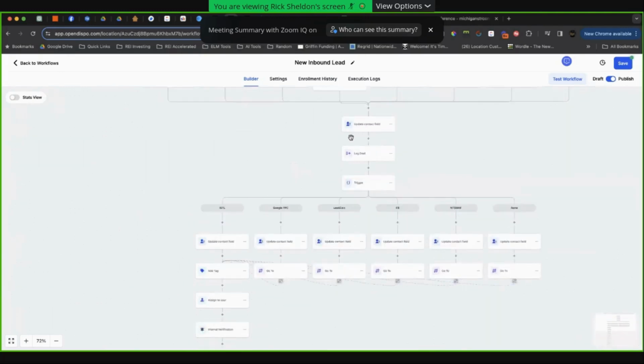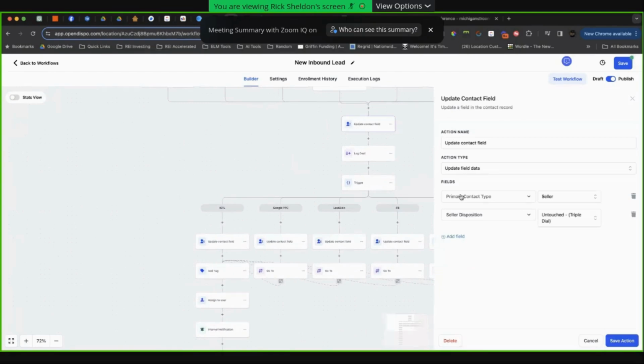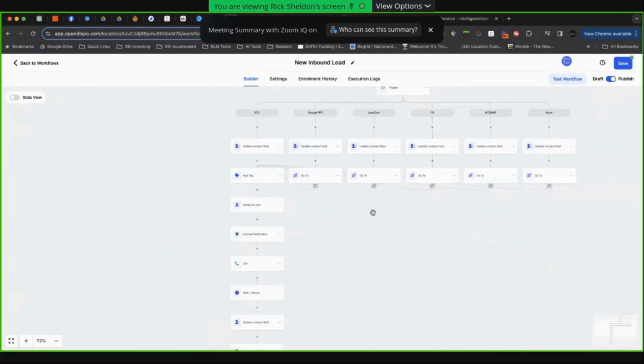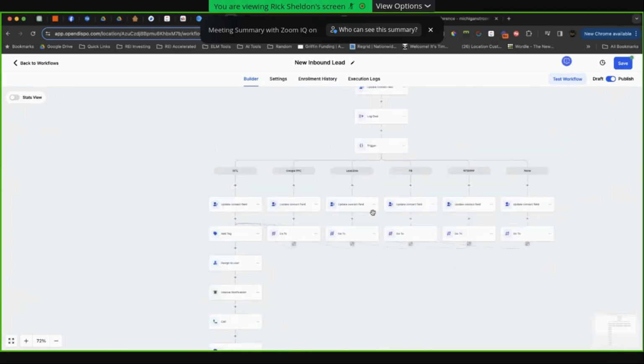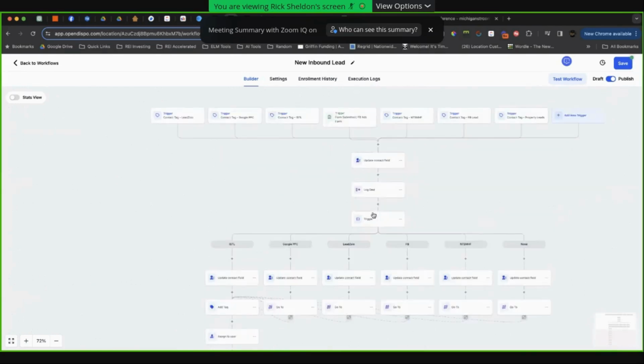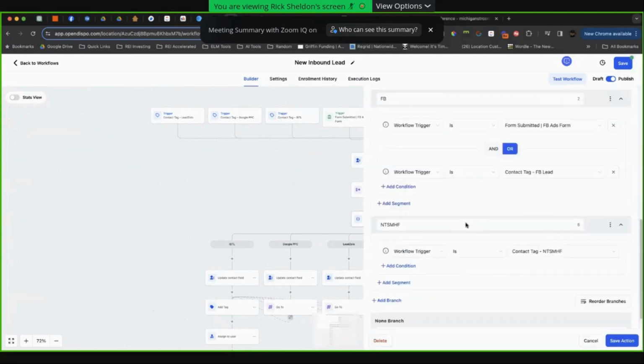So in this example, we update lead source to PPL and campaign name to Lead Zolo. We've already updated the type to seller and the disposition to untouched. So you see we're just associating a lot of data points that we can infer. That's the idea here. Before I move into the KPI tracking and some preemptive, oh, actually, one thing before I pass it over for questions.